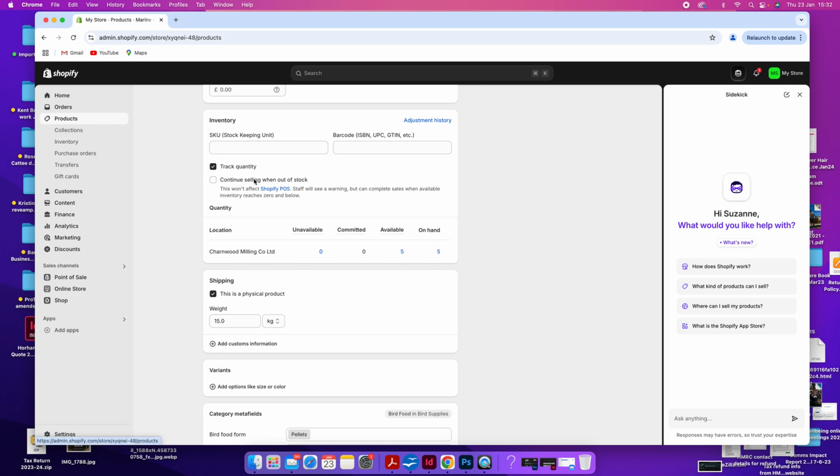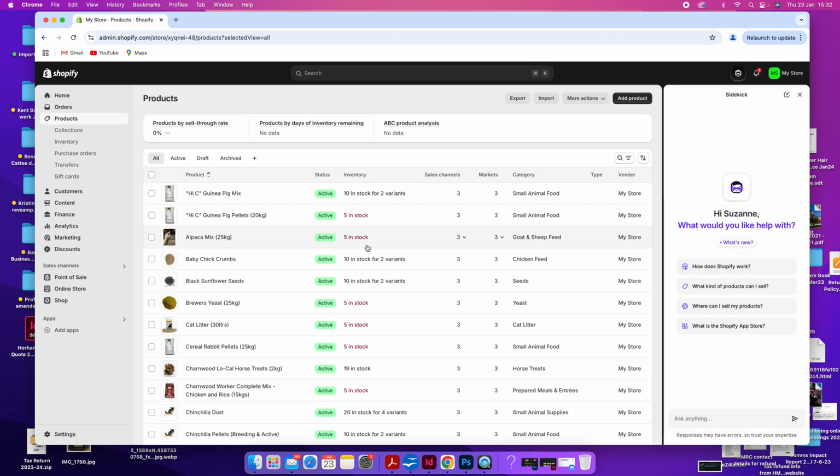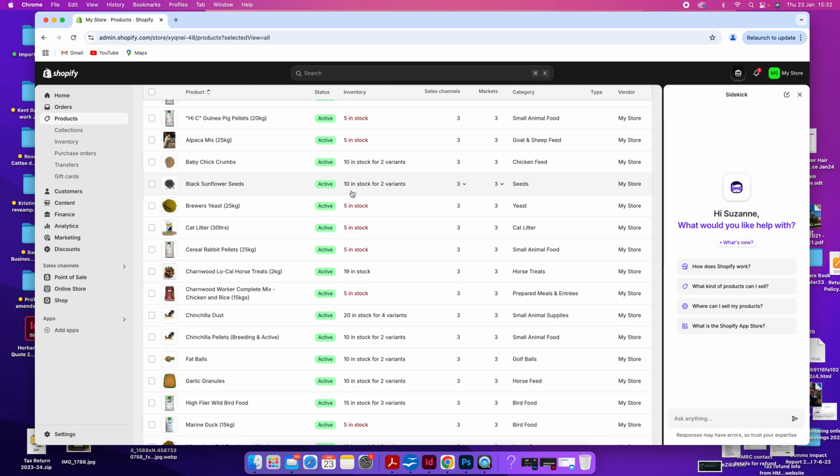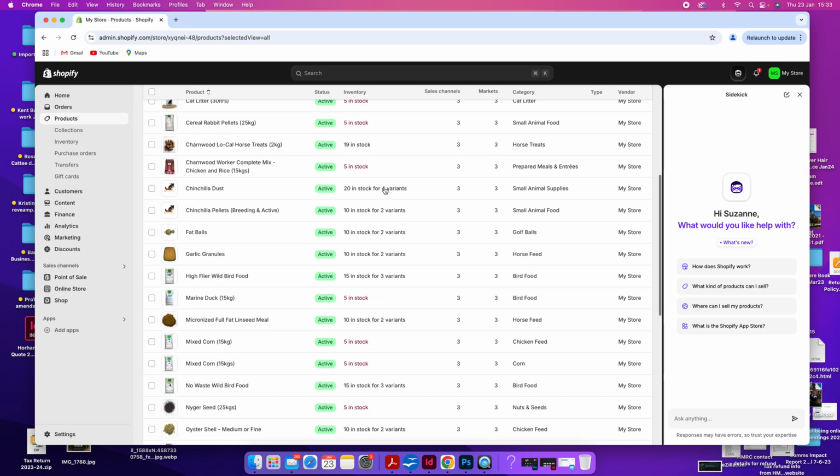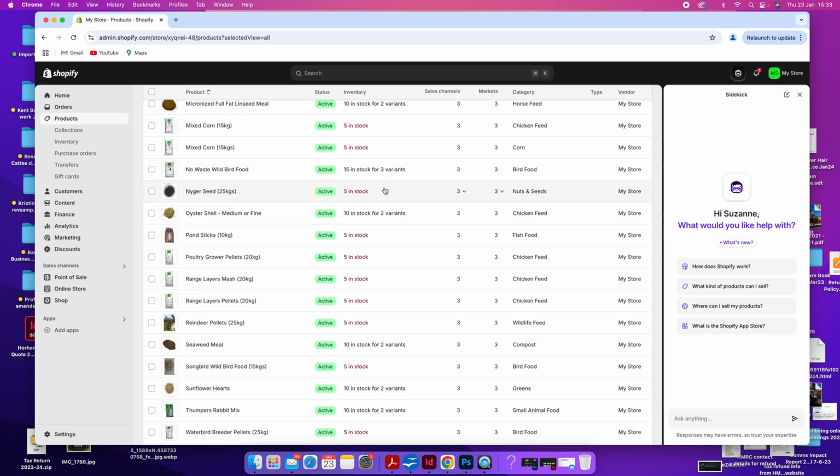So you can get an overview of all the products and the stock levels, for example. So you can just go down where you see it says 10 in stock. That's because there's 2 different sizes available. So there's a smaller and a larger bag of those available, which is why those show there's 10 in stock. But yeah, it's pretty straightforward. Every product is there and they're all set up correctly. So yeah, that's the basics of what we're basically selling.